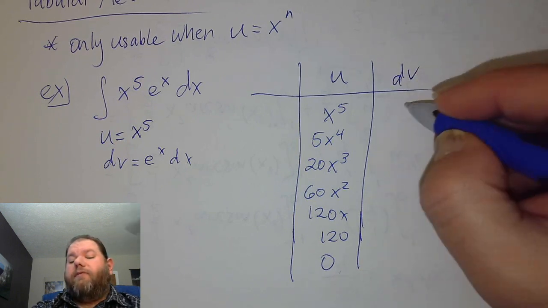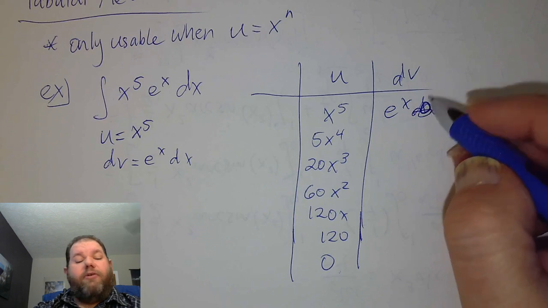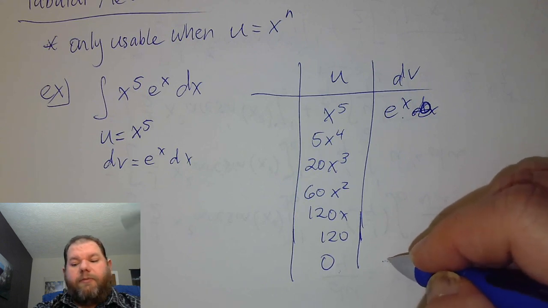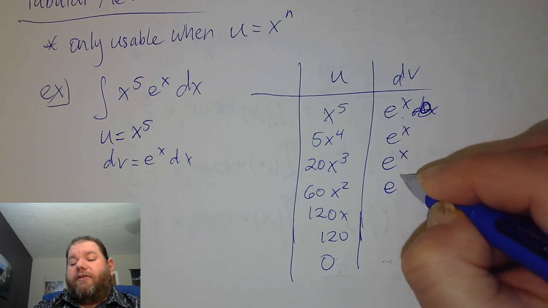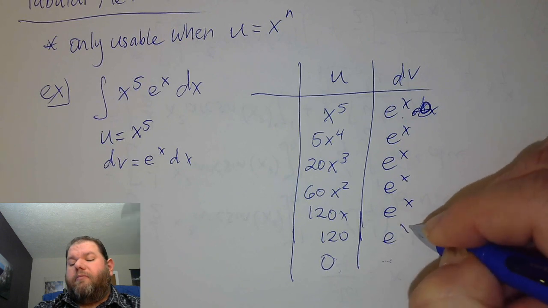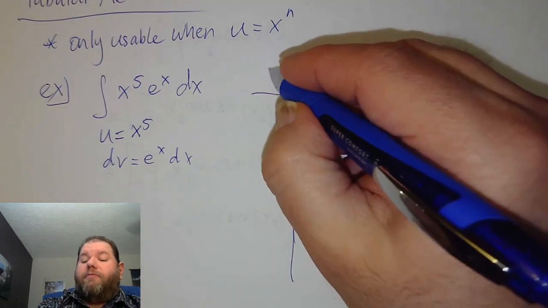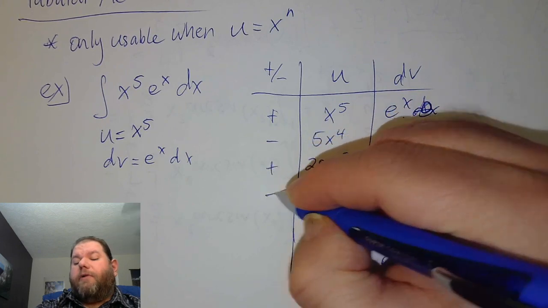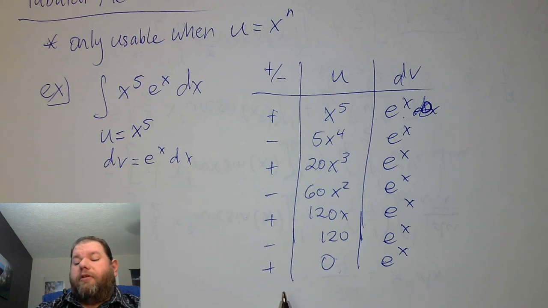Next, our last column will be dv, which is e to the x dx. We don't even really need to worry about the dx here. We know the dx is there. We just want to take this expression and integrate it until we get to an equal number of steps that we did here. The integral of e to the x is just e to the x, so this is just e to the x all the way down. Now the first column I haven't talked about yet. First column is just pluses and minuses alternating back and forth. We're going to start with a plus, then a minus, then a plus, then a minus, then a plus, a minus, and then a plus. We're basically filling it out to the same level that we did here.